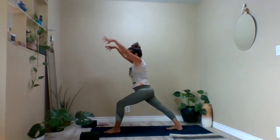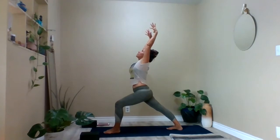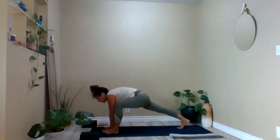Send your right heel down as you reach up to your warrior one. And your back bend. And take a twist over your left knee. Take your left hand to your right side as you reach back. Really reach. You can gaze back if you like. Windmill all the way back down to the inside of your left foot.